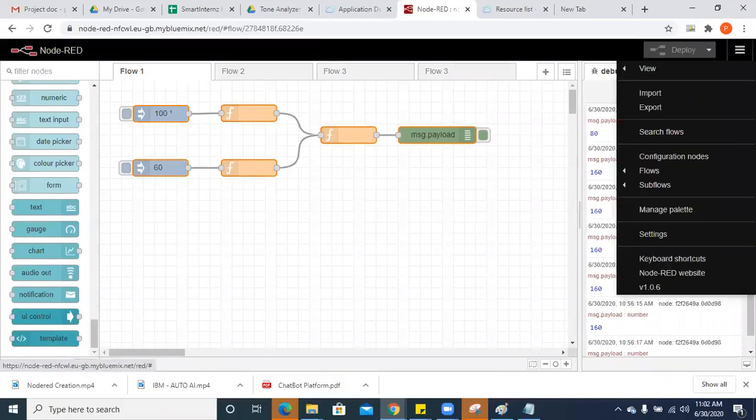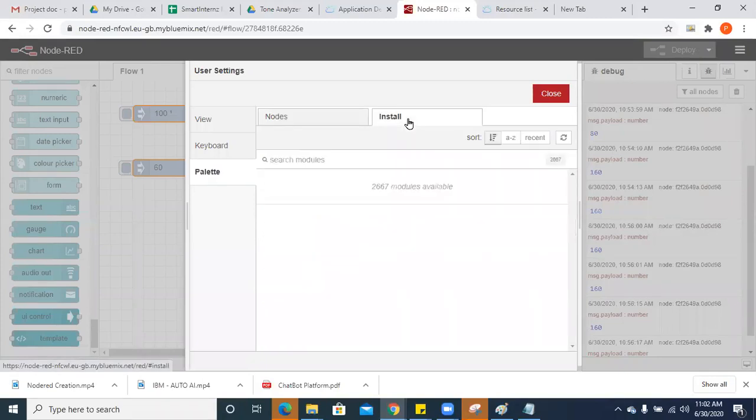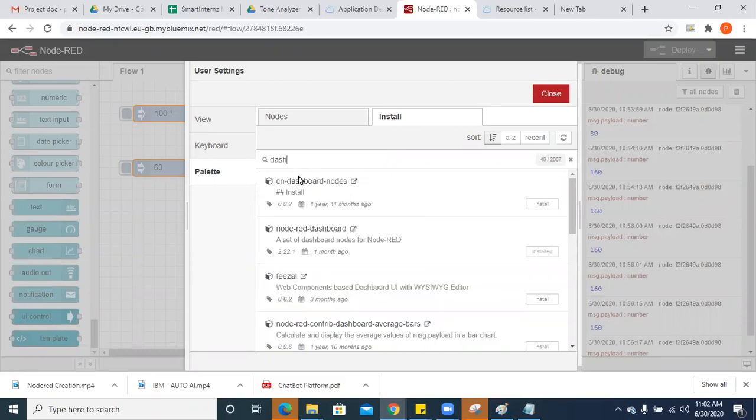Click on these three lines. Go to manage palette. Here you will have an option called install. Search for dashboard. After you search for dashboard, you will have an option called node-red dashboard.